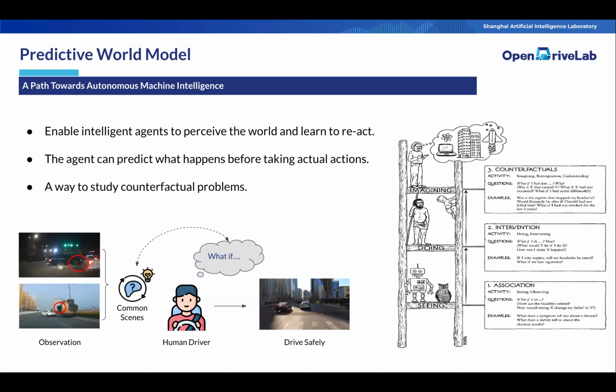And as a result, maybe we can obtain an agent that learns to study the counterfactual problem, which is the third stage of human evolution as shown on the right. That is, if we have the ability of counterfactual imagination, maybe we can develop new things, maybe we can let our agent be better than humans.